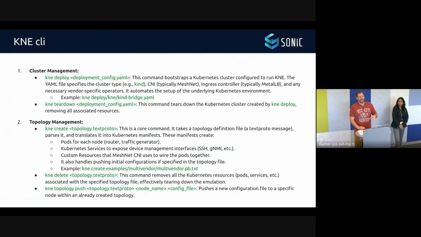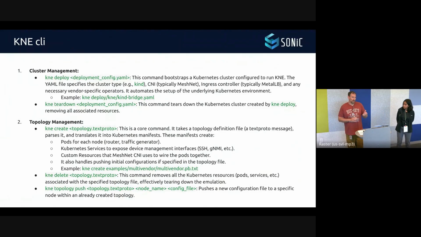As far as within the KNE ecosystem, pretty much download KNE, it's open source under OpenConfig, and you get a CLI. First thing you need to do is deploy your cluster, which is going to basically set up a KNE instance, whether you run it in kind on a laptop, so that's the smallest version of things, or you can have your cloud wired to it, and you can deploy this onto GCE, Amazon, whatever you want. And that deployment will specify all the base level wiring and containers and sizing that you're going to want to be able to use.